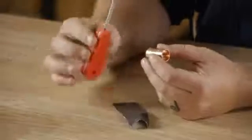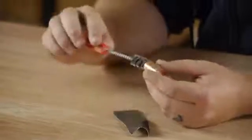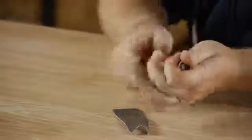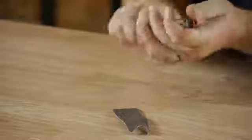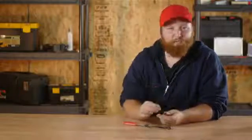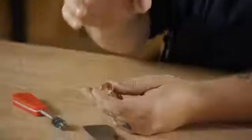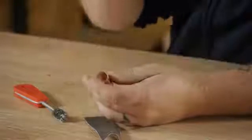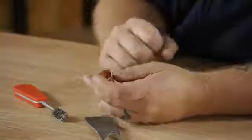Here we have a 1/2 inch coupling and a 1/2 inch copper cleaning brush. What you'll do is take it, put it inside of the copper pipe, and spin it around several times. What you're trying to do is rough up that copper and get it to shine really well. Even if it's a brand new pipe, you still have to do this because it creates the bristle grain in there, which holds that copper and creates a really nice seal.